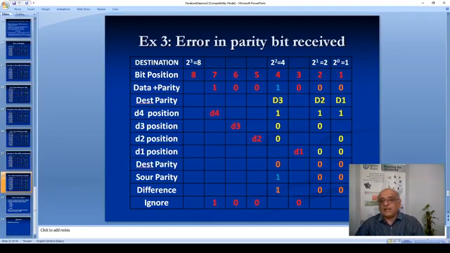What is the equivalent value? 4, which says that the parity bit is in error. Data is correct. Simply use it. There is no need to change anything. So this is the way we have not only recognized the error, but we are able to correct errors when we are dealing with the Hamming error correction code. Compare it with the simple single parity bit, which was just an error detection code. So error detection and correction is a very important process, and bit positions can help us a lot.